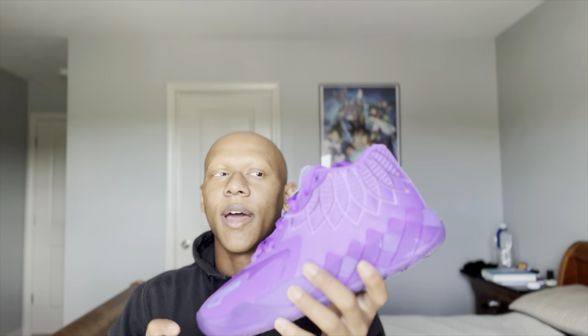They're supposed to have like a reverse pair of these where it's gonna be like the blue and then the purple on the inside. I saw pictures of those. But if you still want the shoe, you're not out of luck. You still get it for like retail price. I've seen some of them at Champs. So the low tops, mid tops, for retail price.